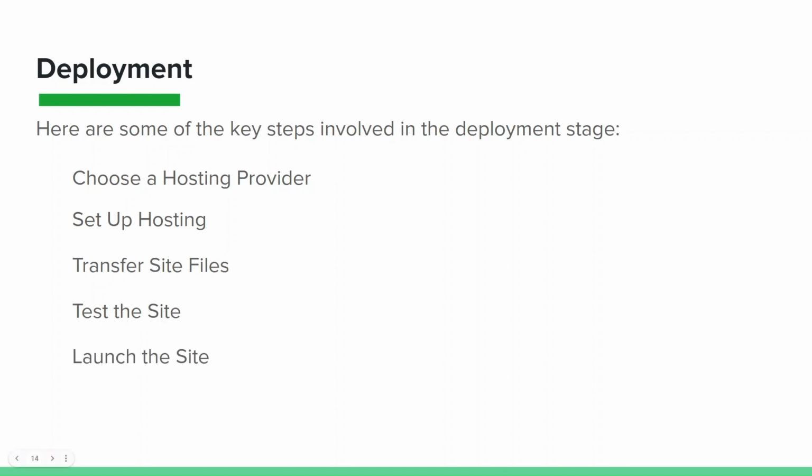Then you want to launch the site. Once the site has been tested and approved, it's time to launch it to the public. And this can involve announcing the launch on social media or any other public channels, submitting the site to search engines, and monitoring site traffic and performance from there.